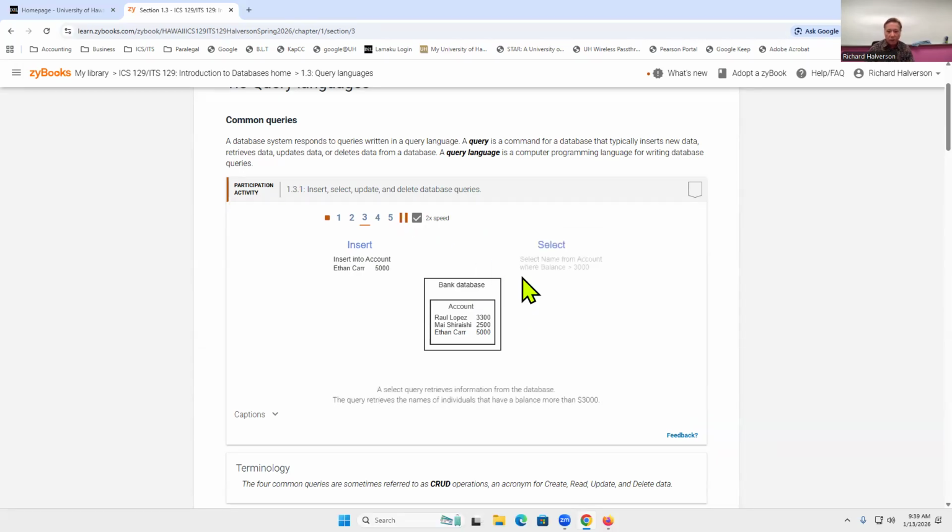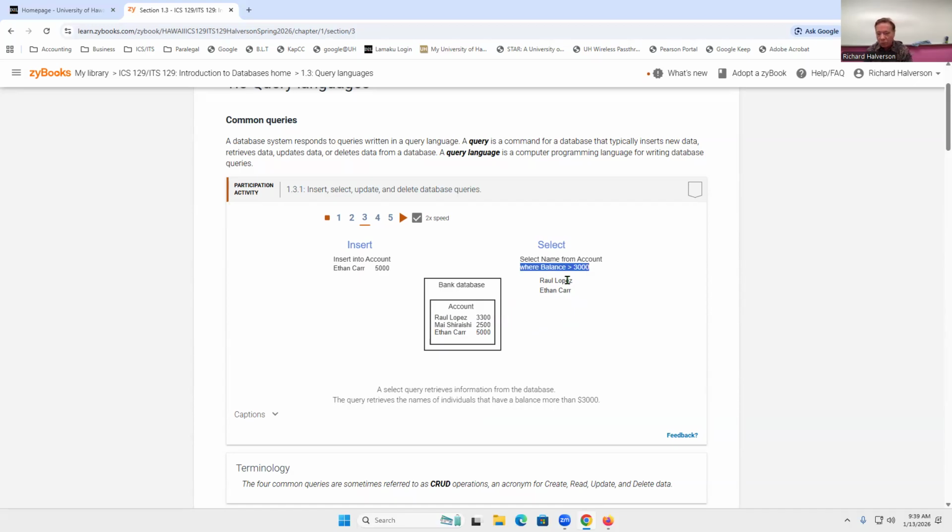We just executed this insert statement, inserting Ethan with $5,000. Next, we have the select statement. The select statement is how you read the database, so you aren't modifying the database at all. You're just reading what's there, and you say which fields you want to select and the table you want to select from. And this is some criteria on what you actually want to select.